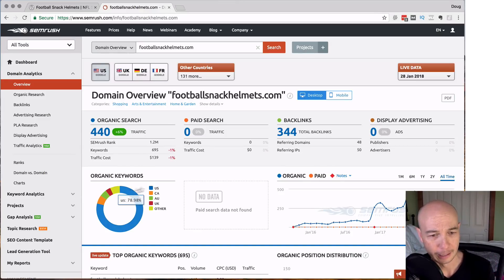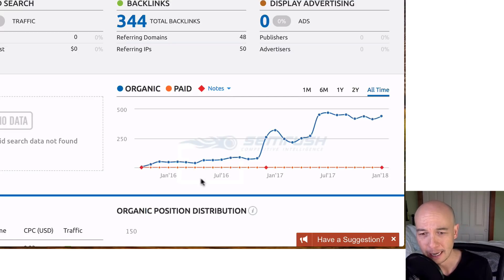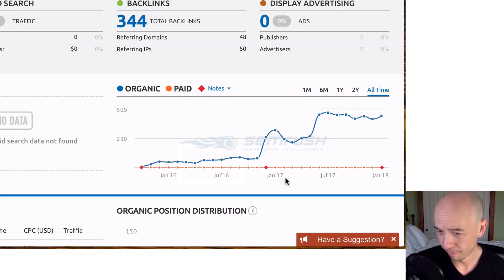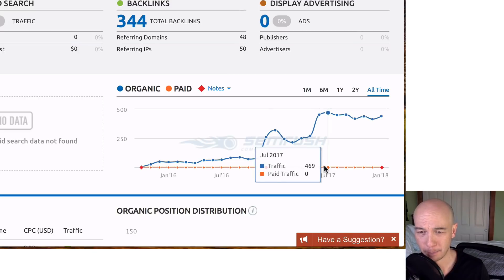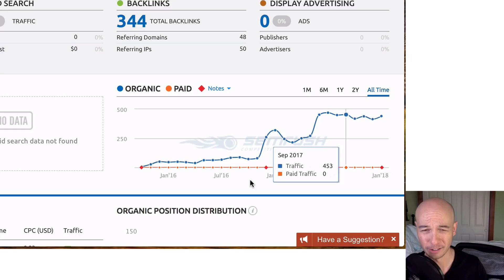When we take a look at the traffic, it's mostly US, about 80% there. We see that the rankings were pretty low for a while — it looks like the site started in maybe early 2016 or late 2015, and then about a year later it sort of jumped up. I have seen that sort of behavior — sandbox — and just having your site age is a valuable thing. A little further on, in mid 2017, the traffic seemed to go up again. This is all based on estimates for what the site is ranking for.